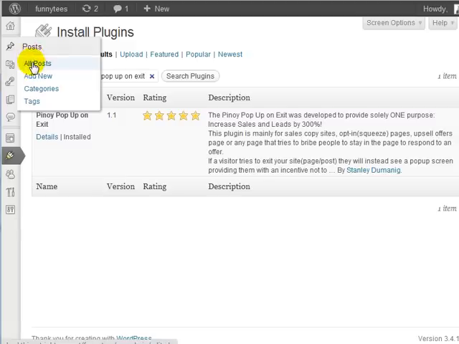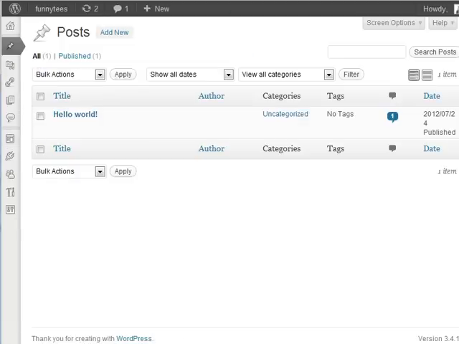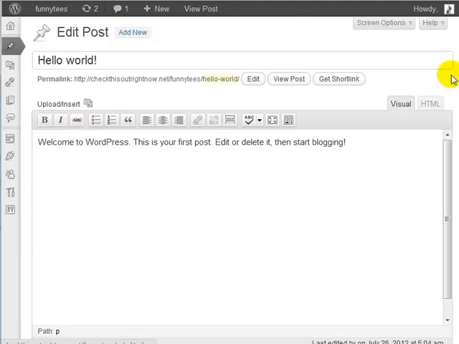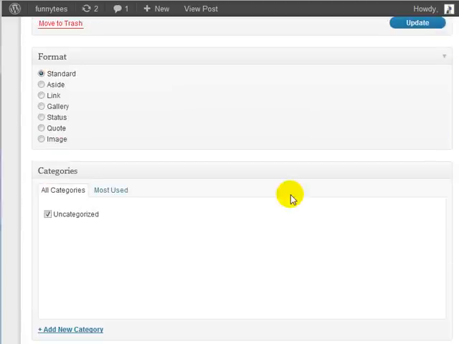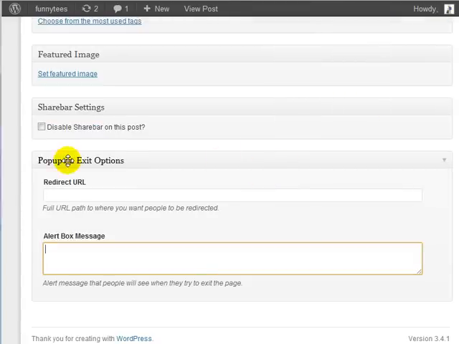So in this case, I am going to go to the all posts section, and under the Hello World post, I'm going to click on the edit link, scroll down all the way to the bottom, and you will notice a window here that says pop up on exit options.